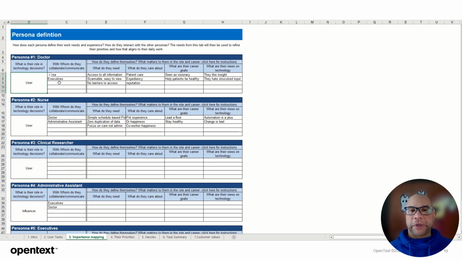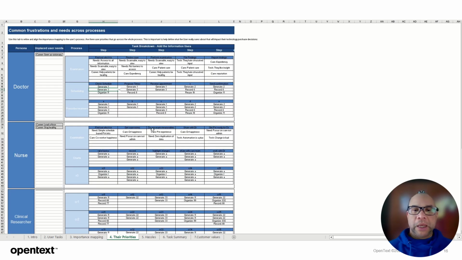We won't go too far in detail, but what it does now, we want to take the flip view, is work on the persona. What is the persona like? And so there's a series of questions. We're just going to do short answers for this. And then what are their priorities? So you'll see some of the items get pulled over, and we can add different things.